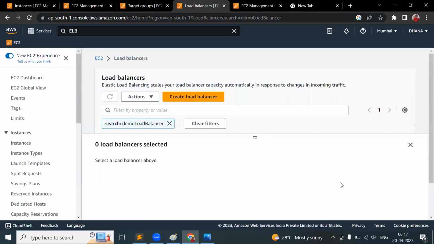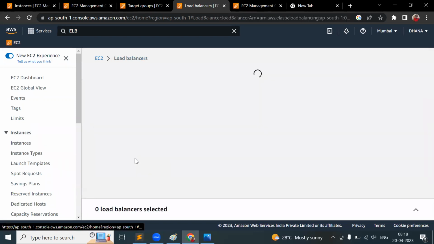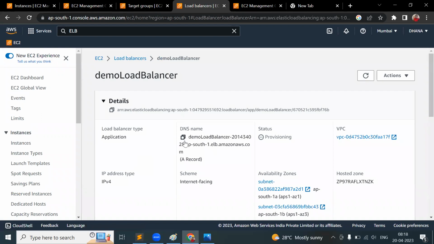So your load balancer has been created. Click on this load balancer. It is going to give one DNS name URL.